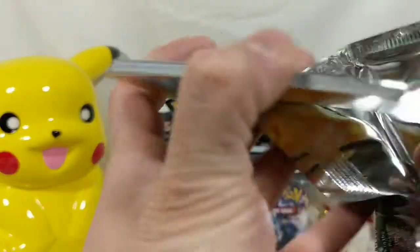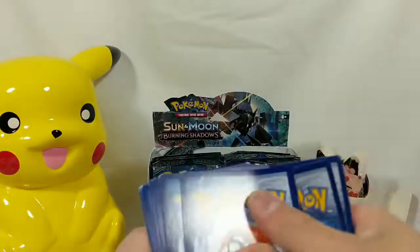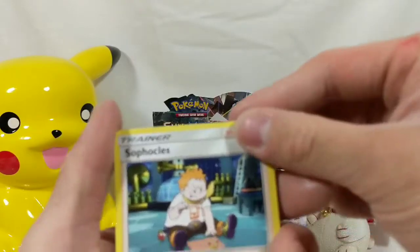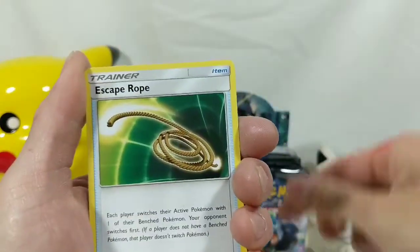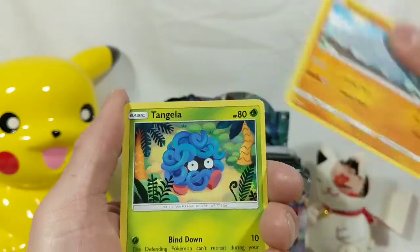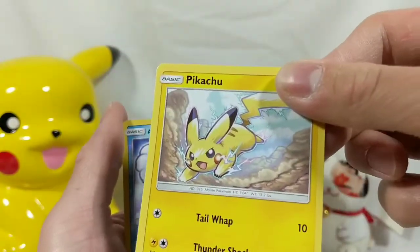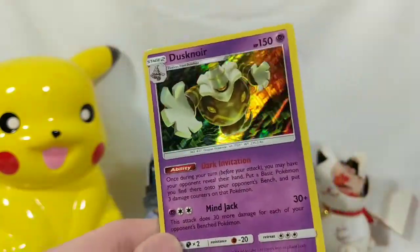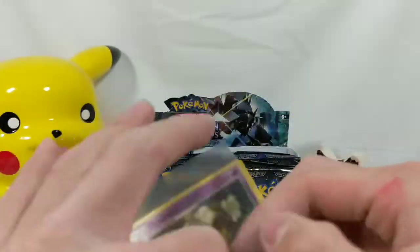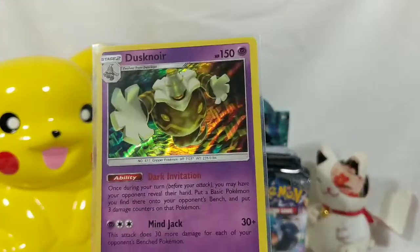I had a kind of bad day at work today — just running around everywhere, very tired. There's the code card. This pack feels kind of fat but we'll have to wait and see. Salandit — fat boy, this reminds me of me when I was younger. Escape Rope, good for the caves. Rotom Dex Pokedex Finder Mode, Rhyhorn, Tangela, Dewpider, Doublade, Pikachu — oh, that's a nice Pikachu art, I like that. Alolan Vulpix. Dusknoir for our holo! Nice — I like Dusknoir. He's like a big thick boy. Would be nice to get a shiny in Pokemon Go, but whatever.